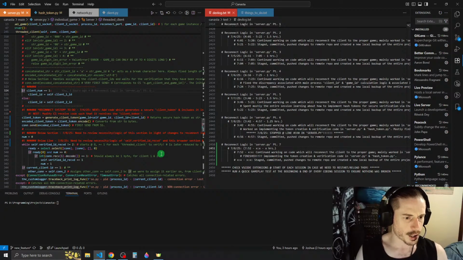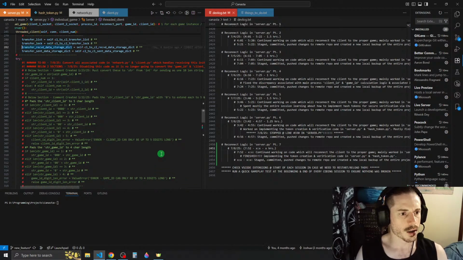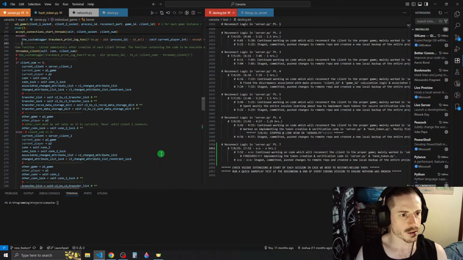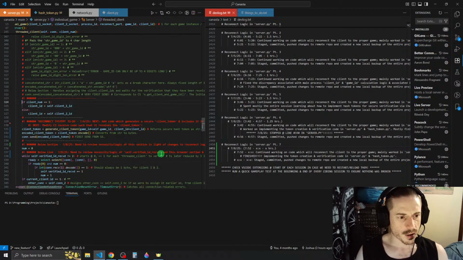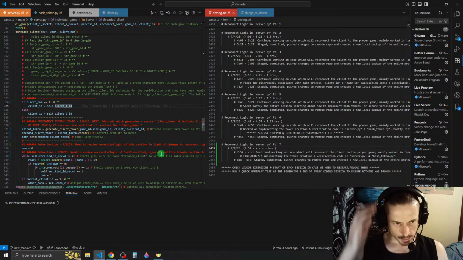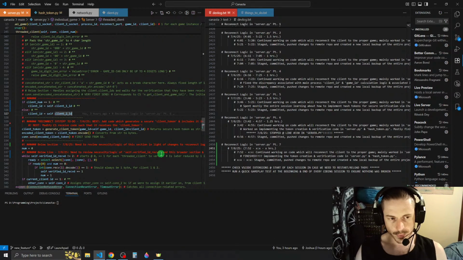So we have if client num is equal to 1, and this is in the context of the try, at the beginning of the threaded client. When the threaded client first connects in the child process, the first thing it does is check that client num arg. If client num is equal to 1, then client ID is equal to self.client1 ID. We got that logic on lock, so we could have 1,000 clients, and this will assign the correct one. That's already taken care of.